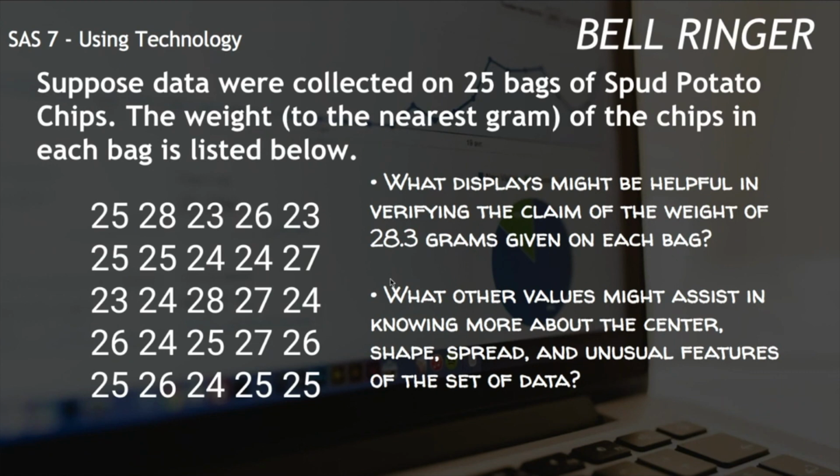So anyway, what other values might assist in knowing more about the center, shape, spread, and unusual features of this set of data? I think you can answer this pretty simply. The 5-number summary answers that last question really easily. It helps you understand the shape, spread, and unusual features, and to see it, a histogram might work, but that depends on the bin width you've chosen. The box plot does a great job of describing whether it's skewed or not. And a line plot or a dot plot, whatever you want to call it, shows every value in the whole data set. So that would definitely show exactly any kind of skewness or outliers that might exist in this data set.